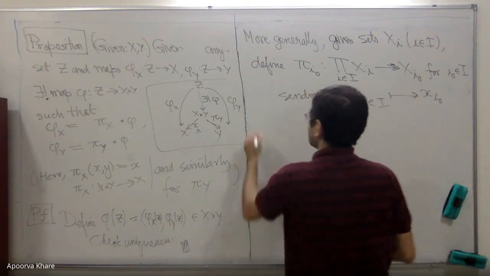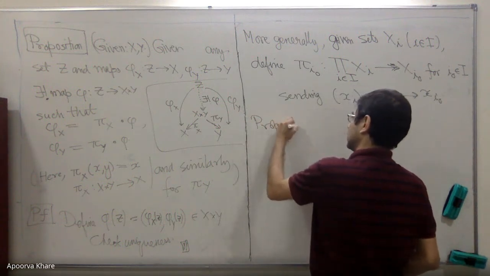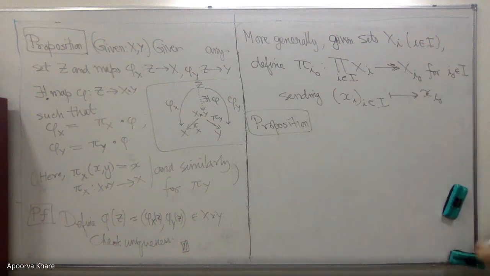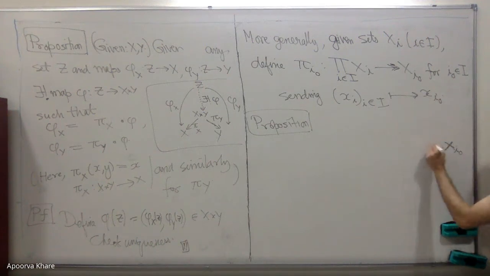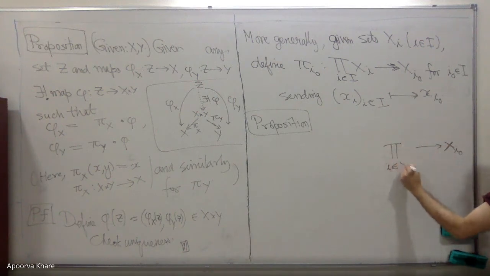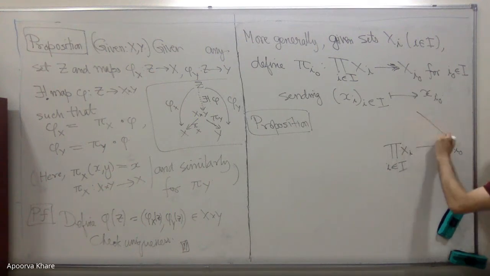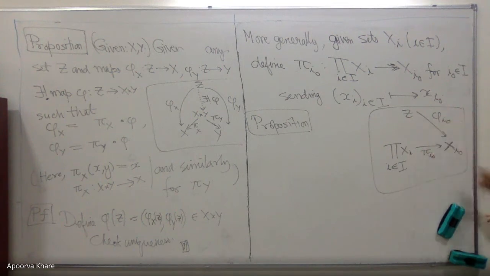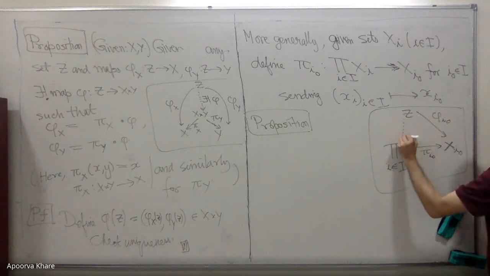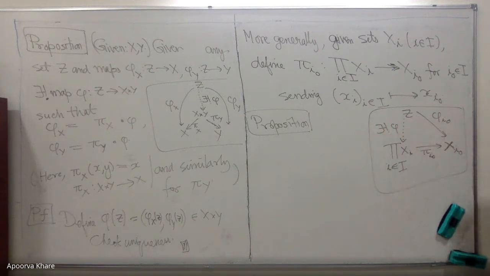The proposition is again simple. I'll again draw the same picture. Now I'm given x_i0, or let's say x_i here, fine, x_i0 because of the notation. And then this is the product over i in I of x_i. So now basically we are saying, given this map phi_i, and this is the map phi_i0, given this map phi_i0 for every i0, there exists a unique phi. And again, you know exactly what the answer is.